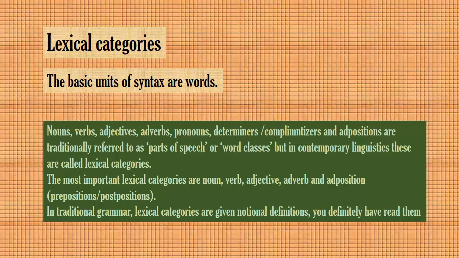Adposition is generally used for preposition and postposition. In English, adposition comes before the noun, that is why they are called preposition. But in other languages, preposition may come after the nouns, and in that case, it will be termed as postposition. For example, in Urdu, we say Mardan se Peshawar tak, from Mardan to Peshawar. So in Urdu, preposition was put after the noun.